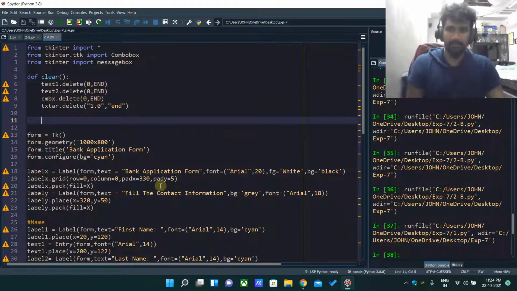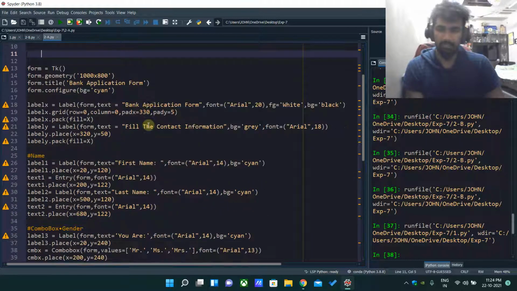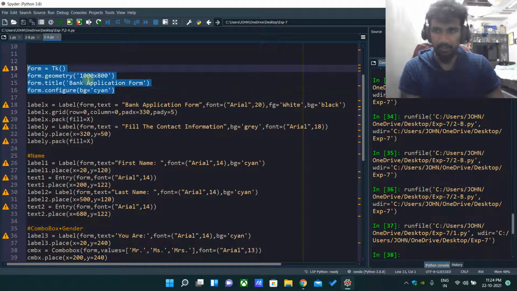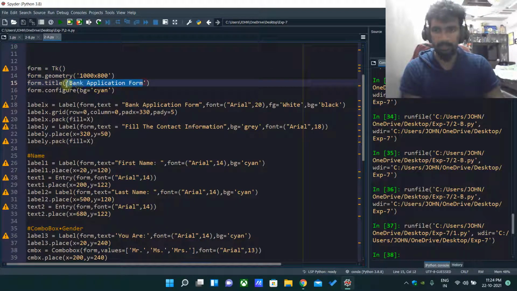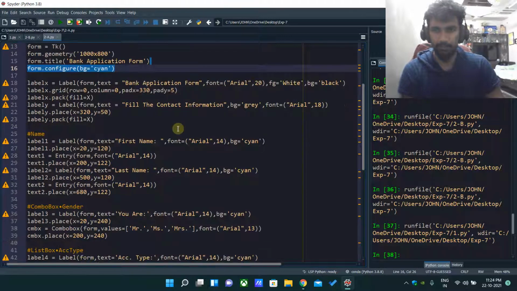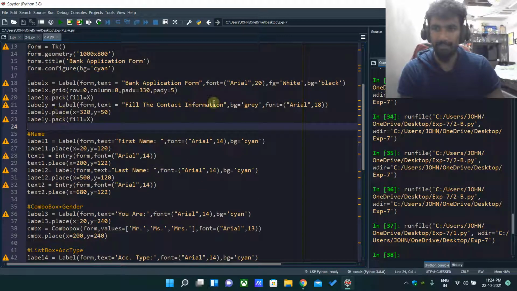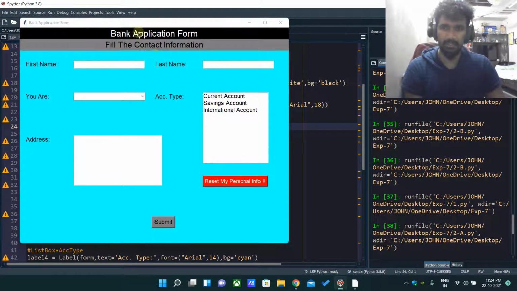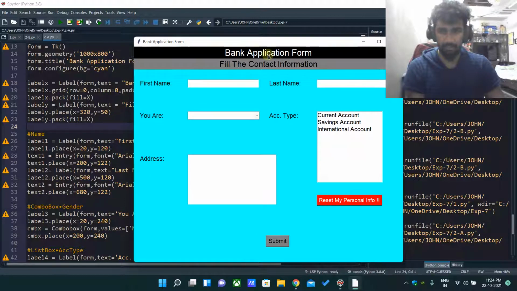This is the basic form. First I created a window with respect to dimensions. I gave it a title. I chose a vibrant background color to make the form stand out. Then I added labels. Yes, basic. So this is the bank application.